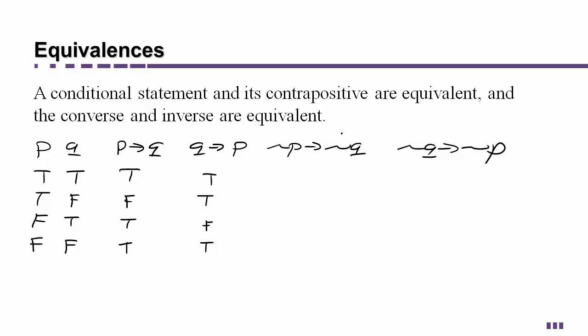Okay? This thing, just like everything else, is only false when the first thing is true and the second thing is false. So the first thing is true. We'll put a color on it. So we want to know when that thing is true. Well, that thing is true when P is false. And then the second thing is false when Q is true, right? So that would be this one or this one. And we can see that's the only one where they match up. So there's false and then true, true, true.